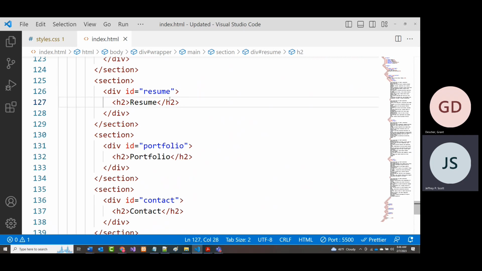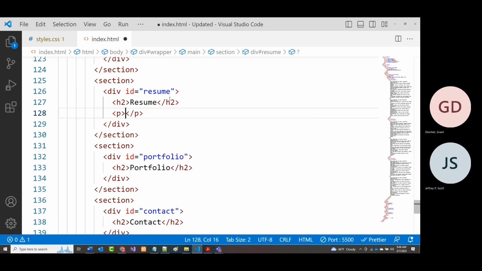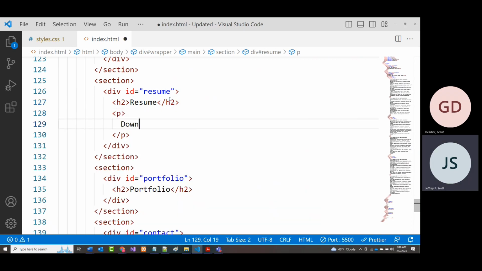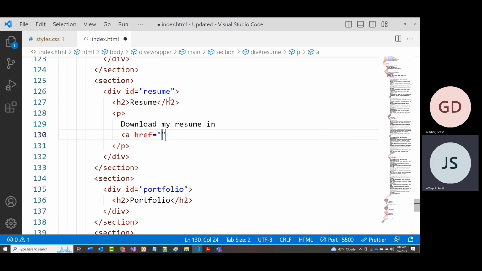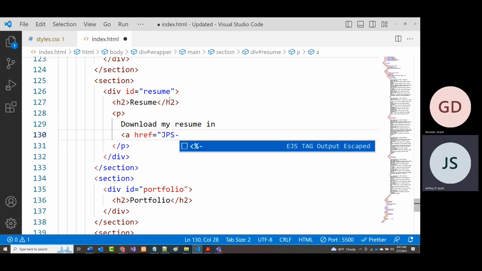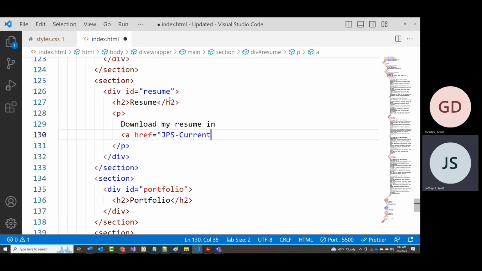I just put in a paragraph and said, download my resume in, and I'll put it on a new line, a href equals, and this is the name of it, JPS, my initials, hyphen current resume dot docx. That's the one there.